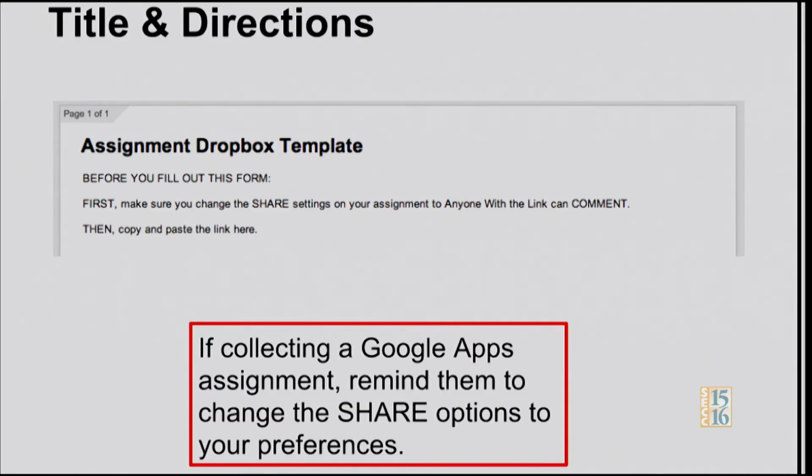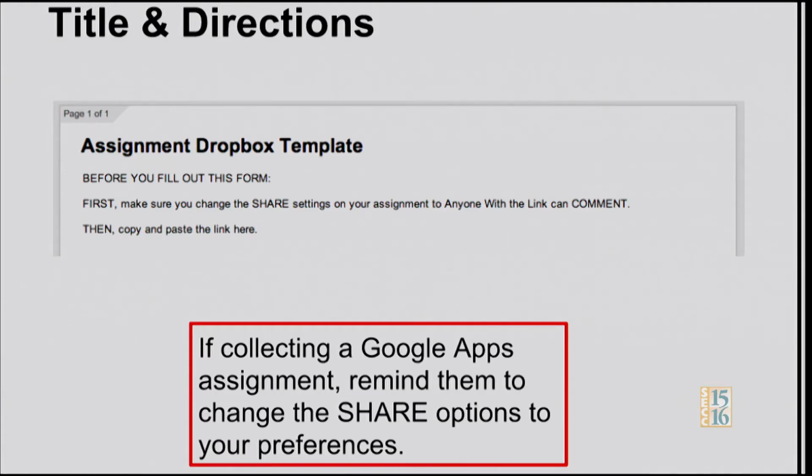So here's the one issue with it. Just like any sharing settings, they're going to have to give you permission to see it. So what I do is I put that in there, because that's the part you have to train them about, is tell them to change the sharing settings so that anyone with the link can. I just wanted commenting permissions, so if you want them to view, edit, or comment on it, whatever permissions you want, have them change this. So underneath the title, I put that text in there reminding them, hey, fill this out with this information.